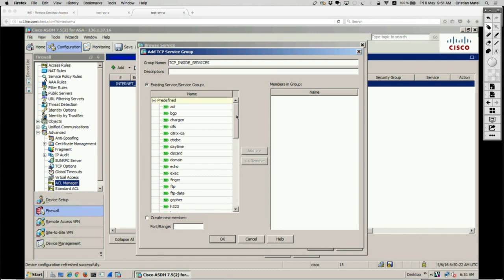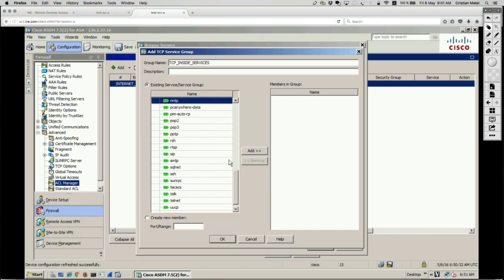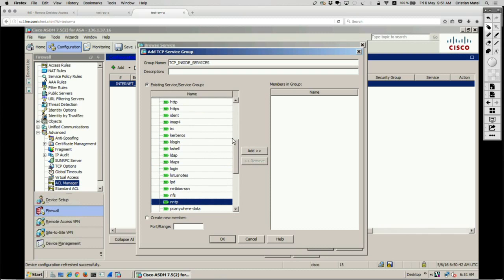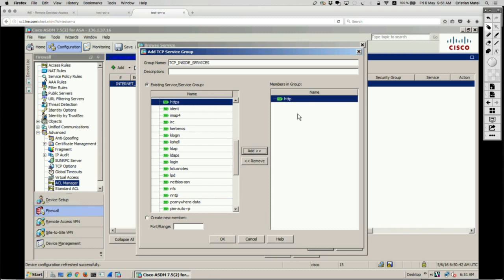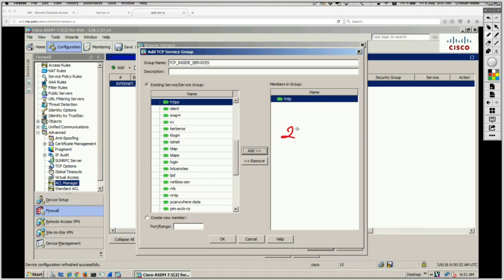So let's look for HTTP to begin with. There you go, it's HTTP, it's in here. We say add. Let's look for HTTPS, say add. And because SSH and Telnet have consecutive port numbers 22 and 23, we can use a range for this.